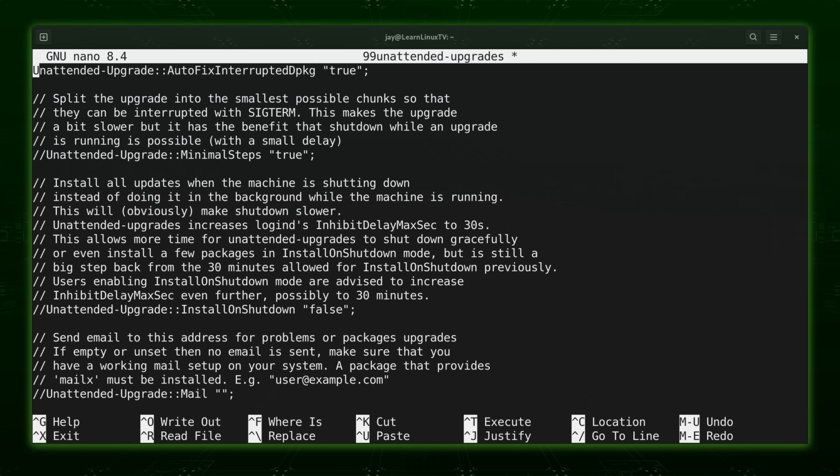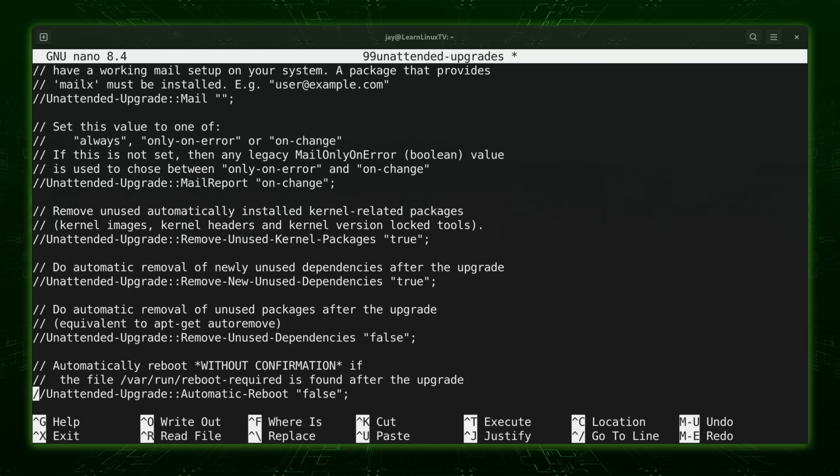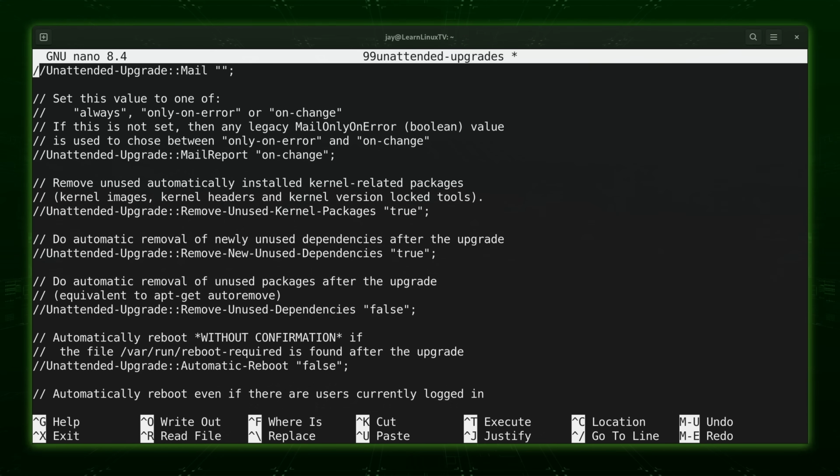Anyway, continuing, there's a number of options that pertain to email alerts. So what I'll do is scroll down and find the first one. And the first of those is this option right here, Unattended Upgrade Mail. This gives you the ability to specify an email address that any reports are sent to when the service runs. Now, of course, this will only work if you set up outbound email within Proxmox itself, and this isn't going to apply to all of you because, again, not everyone is going to want that.